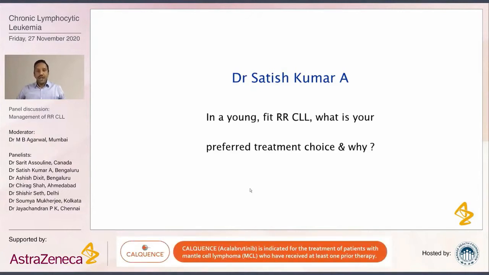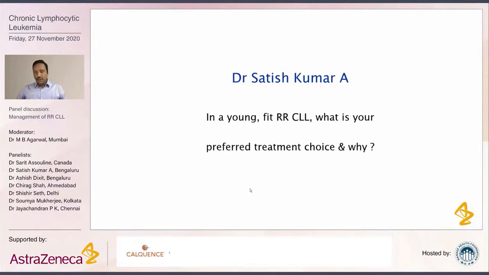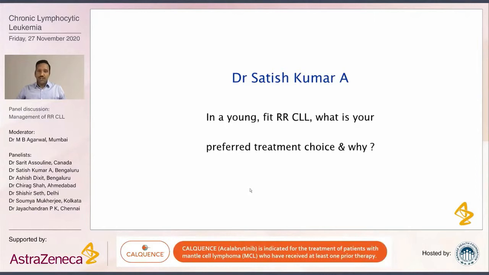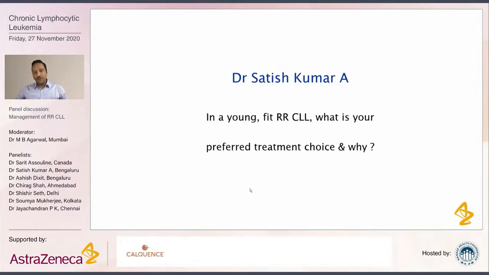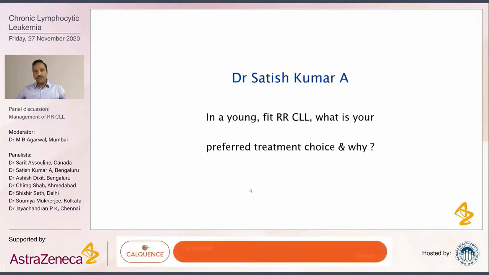But if he falls into the high-risk category, which is basically defined in two ways: one, if he has a TP53 abnormality, has failed chemoimmunotherapy, and is now responding to a pathway inhibitor. If he has a good match, a well-matched donor without any comorbidities, I would prefer to take him for allogeneic transplant. And if he has comorbidities, or a bad performance status, or no matched donor and is responding to the pathway inhibitor, I would continue that. If not, I would take him for transplant.